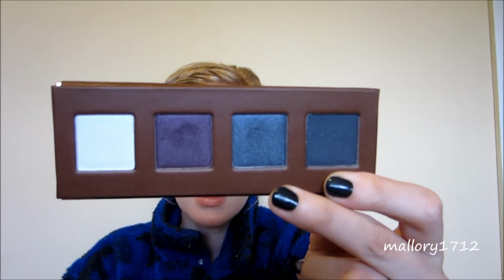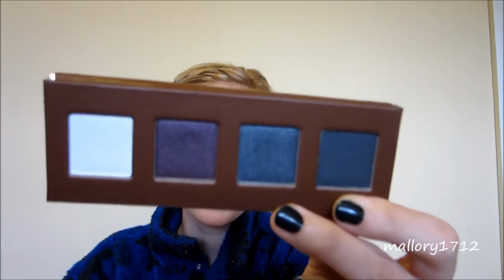But if you're someone who doesn't prefer shimmery eyeshadows like me, I hate putting on all shimmer eyeshadows. When I use my Naked 2 palette, a lot of them are all shimmer, and it's too much, especially for hooded lids, and I'm like, ooh, I kind of regret just using my Naked 2 palette. These eyeshadows are not like that. The shimmer in them is so finely milled that it almost just gives your eyes a glow and not noticeable shimmer like the Naked 2 and the Naked 1.